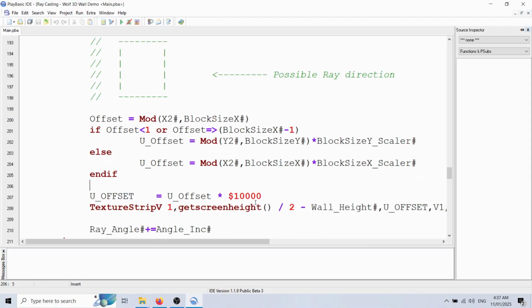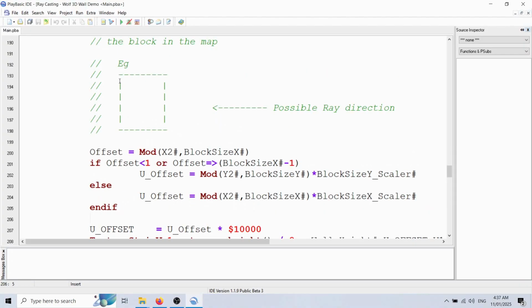And it's because there are 4 possible intersections around each block. That's why we've got here, is the offset less than 0? In other words, is it on 0?